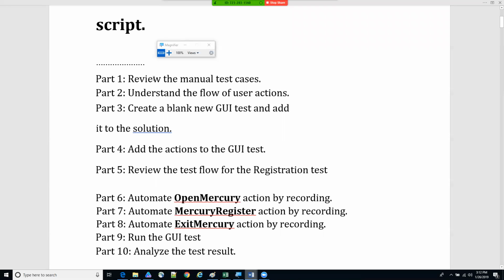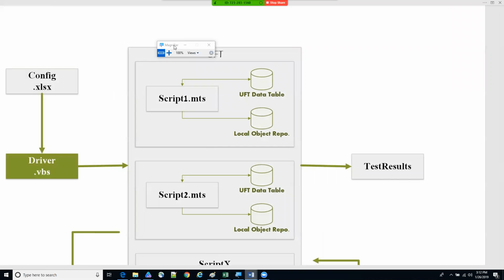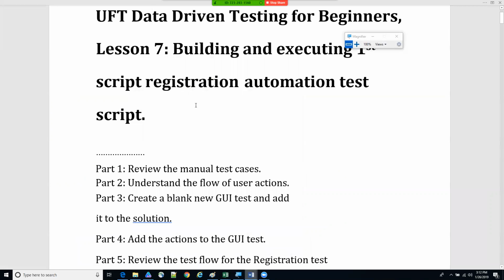So before we continue, I'd like to bring up the framework design to show where we are now, using the diagram here. Today we are building this piece, this script, and this object repository. We will not be doing anything with the test data. So let us do the script part and the object repository part that we'll be working on today. Okay, so let me go back to this outline here.